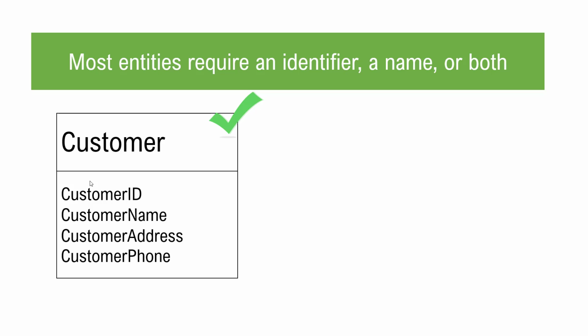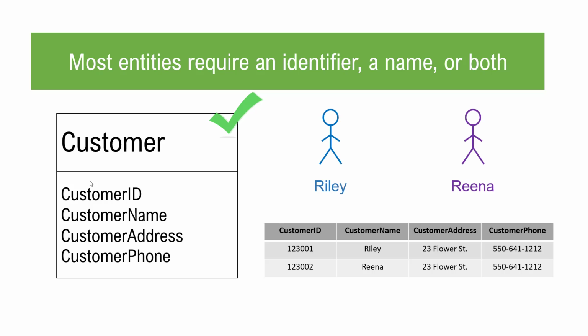Of course, in real life, you often distinguish first name, last name, middle name, and so on. But at the very least, remember that entities need to be named, and usually they need identifiers to make all of our data management much easier. And in this case, for example, in my table where I will keep data about my entity customer, now I can easily tell which row belongs to Rena and describes Rena's characteristics and which row describes Riley's characteristics, because I have customer ID and customer name tracked as attributes.